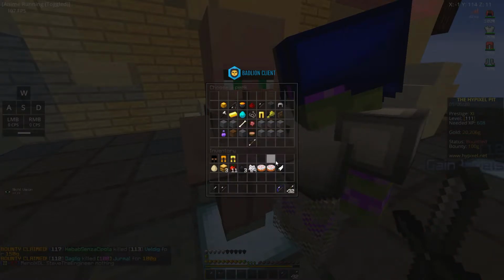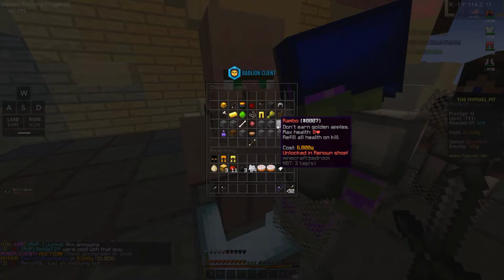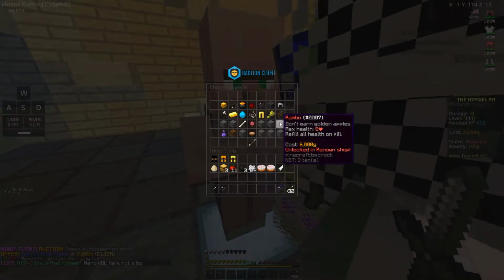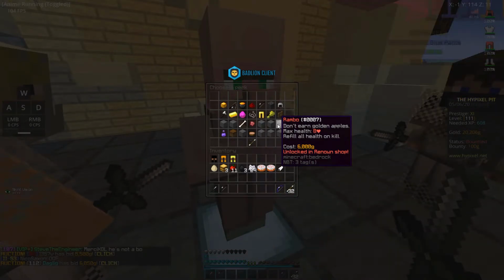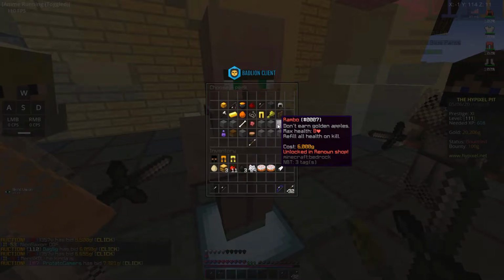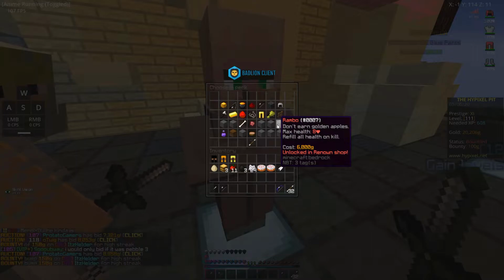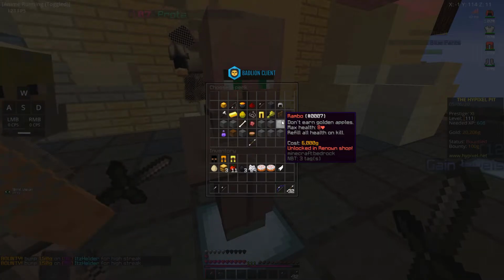So the 3 healing upgrades are Olympus, Soups, and Rambo. Rambo, I don't think we really need to talk about it. I mean, refill health on kill. Hey, that's pretty good, right? For streaking, maybe. It can be good, but max health 8? Really? Is it that good? No. Can you use it? Sure. You just shouldn't. But I mean, if you want to, go ahead. Who cares?